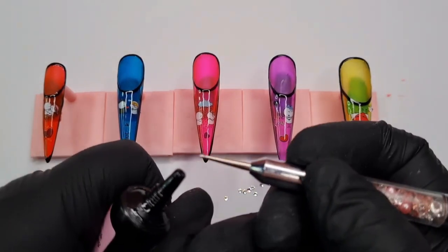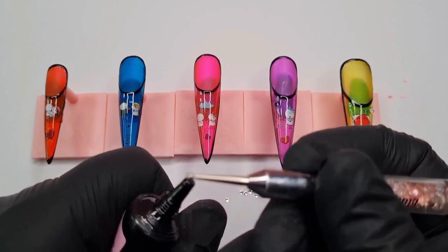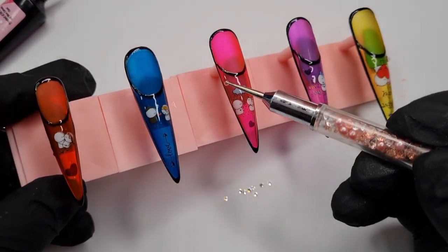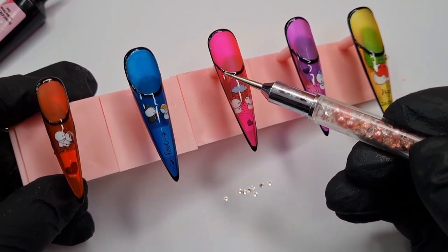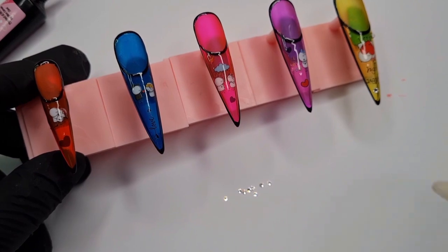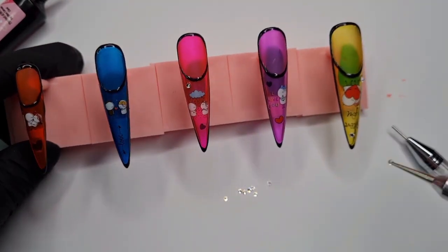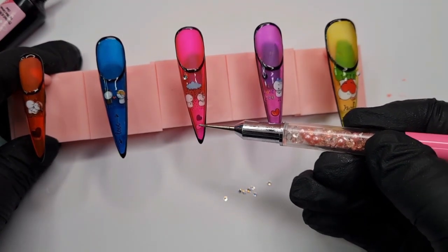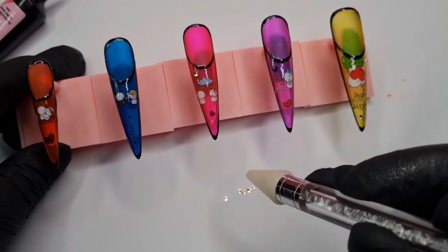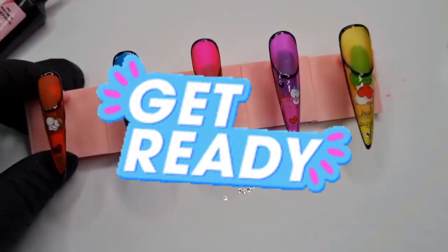So I've laid my gems out where I want. I'm just going to squeeze the gel out on here, not too much. And I'm just going to place it wherever my gems are going. Then we'll pop the gem on and then I'm just going to cure. I think we'll have one down here. This one here. And then you just want to cure it.